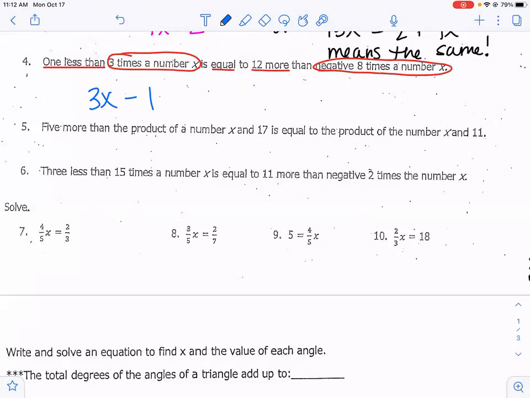Okay, then we have, equal to 12 more than -8 times a number x. Bennett, what is that sign? Well, I wanted 12 plus -8x. Okay, 12 plus -8x. Or you could have written -8x plus 12. Both of those mean the same thing. So raise your hand if you wrote yours like Bennett. Raise your hand if you wrote it like this. Okay, so like 5 hands, so.